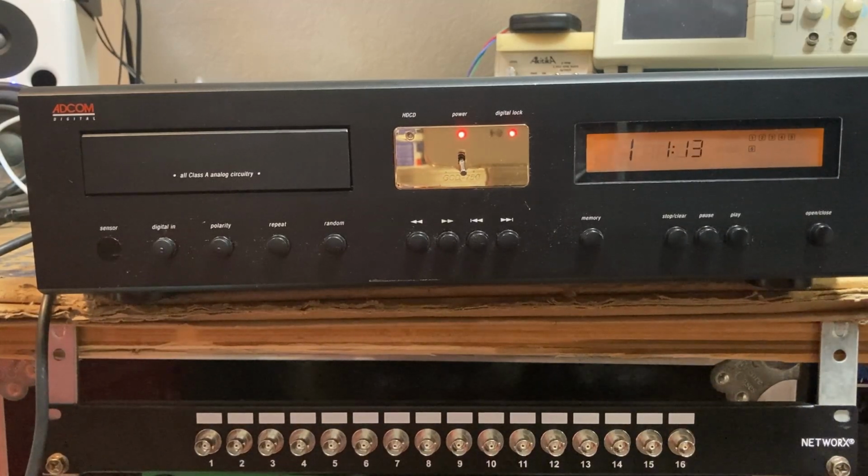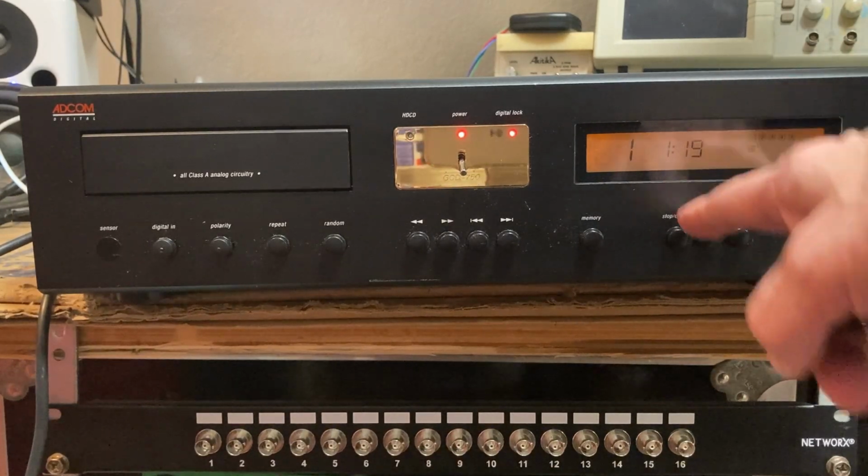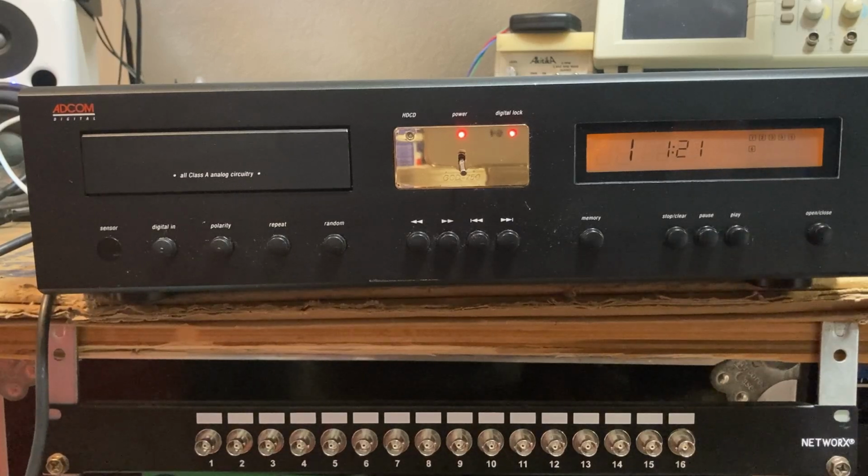Well, doesn't sound like the mechanism is working, even though we've got some strange goings on here. All right, next we'll pop the top and take a look at the power supply. Back soon.